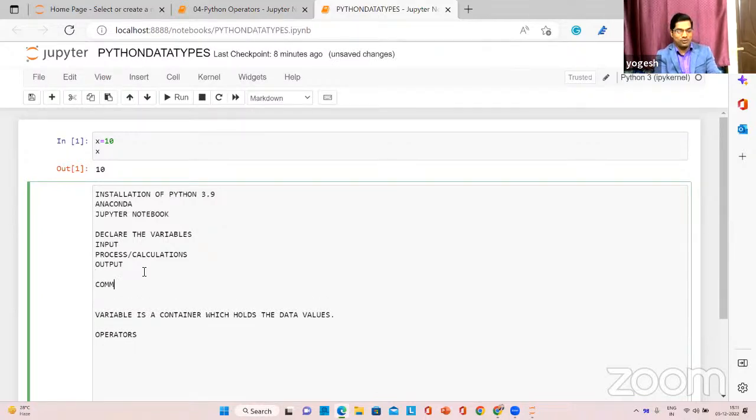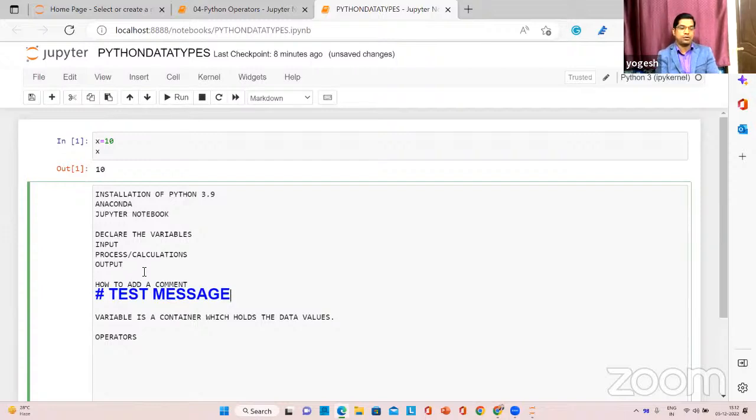So how do I add a comment? A single hash followed by anything, like a test message. This is going to be considered a comment in Python.